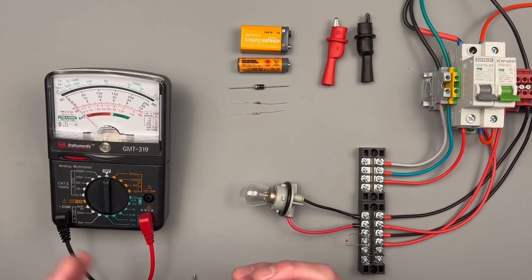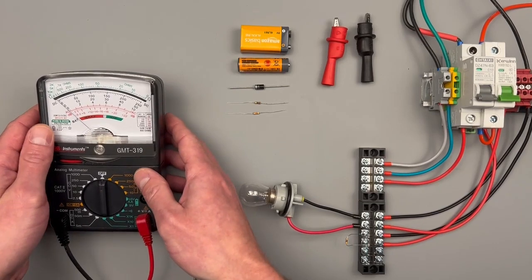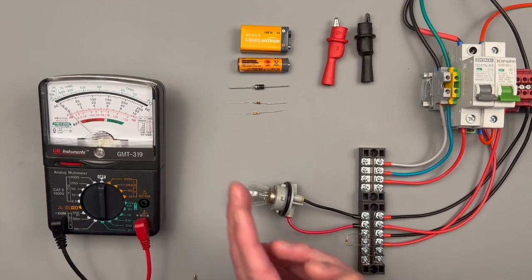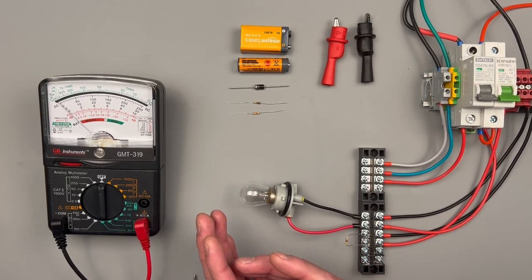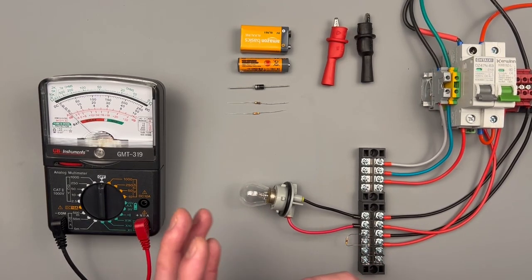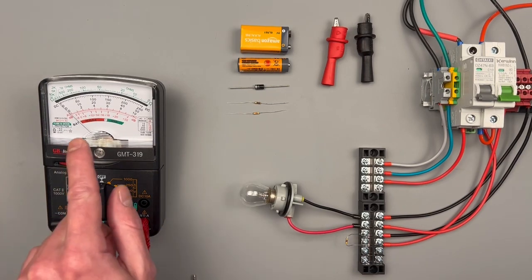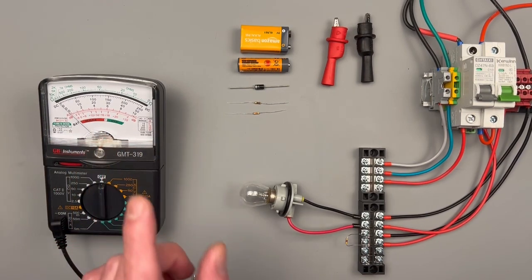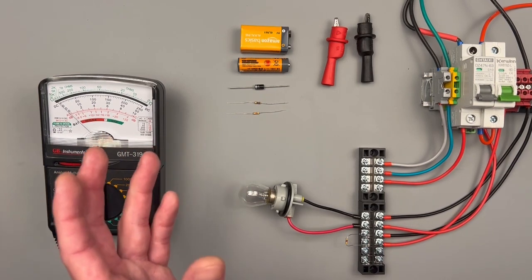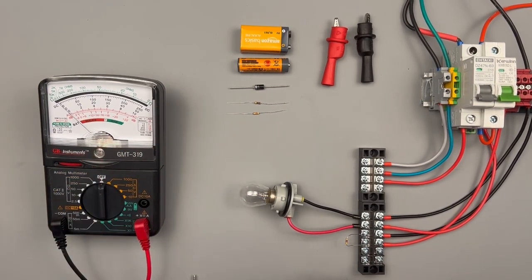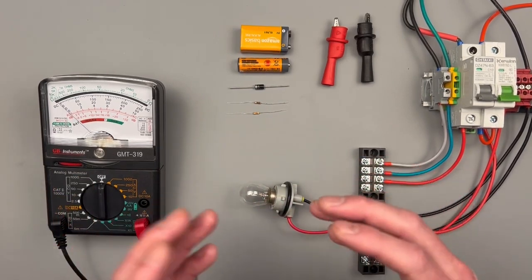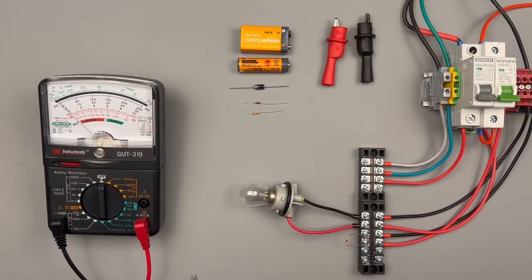I don't have a lot of experience with an analog meter just because I've always used a digital multimeter. There are some advantages to using an analog multimeter. If you do have experience with them, from what I understand there can be needle flutter that can be interpreted in a way that a digital multimeter can't be. So I think some of the old school guys might prefer an analog meter for that reason or maybe just because that's what they were comfortable using.